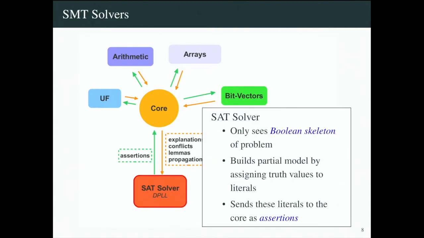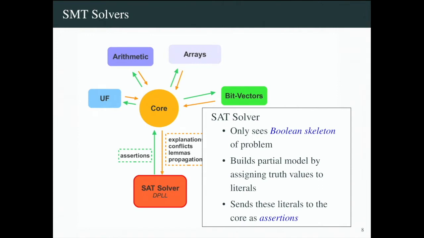So at the core, sort of running the show, you have a fast SAT solver for Boolean satisfiability. And it only sees the Boolean skeleton of the problem. So the problem could have a lot richer logic in it, could have arithmetic, bit vectors, other things. But you sort of hide all of that and look at just the Boolean structure, and that's what this part of the program sees. So what it's going to do is try to build an assignment for just the Boolean part of the problem. And then it's going to figure out which Boolean variables get assigned to true in order to satisfy that part of the problem. And then it communicates that information to the rest of the system.